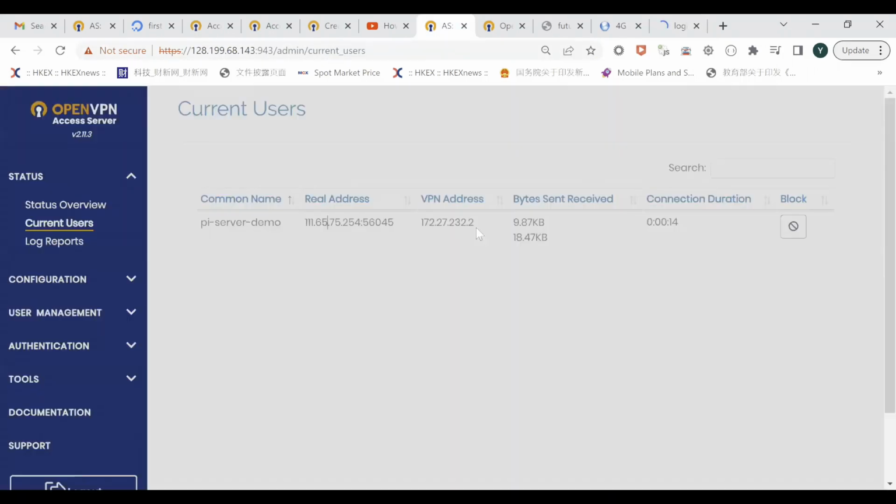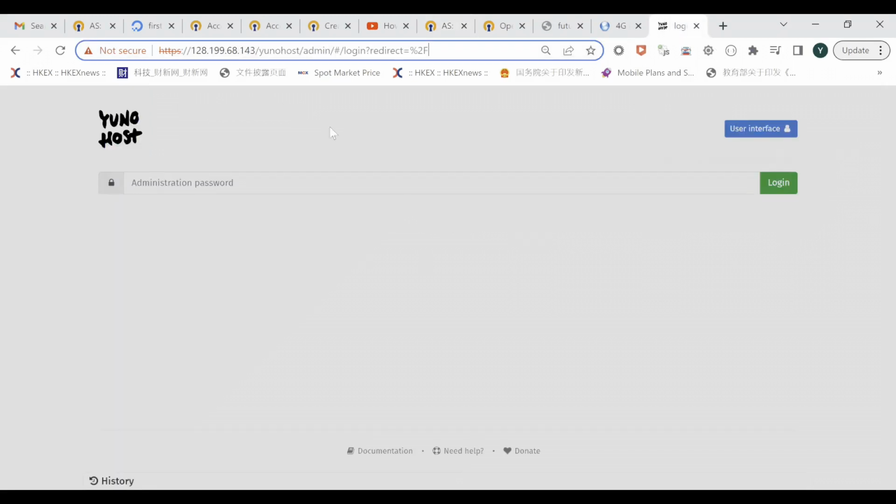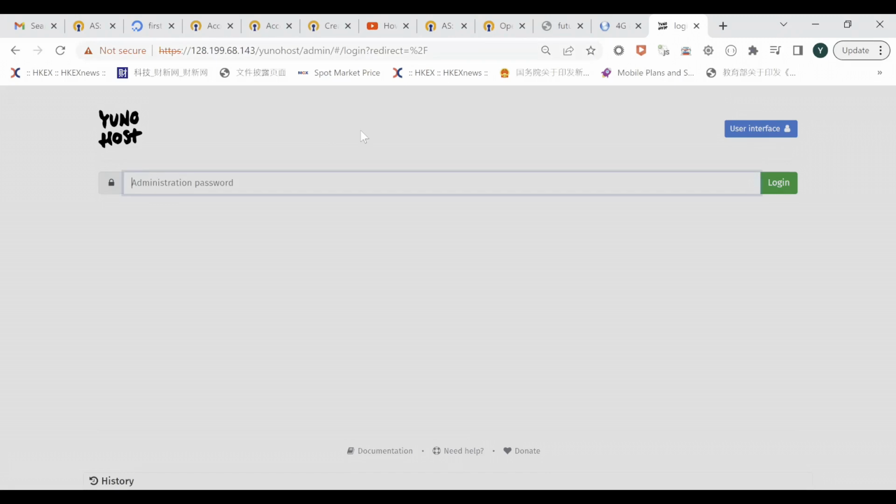But now that we've turned on the VPN, it's running here, and this is its new local IP address, which is not within my home physically, but within this OpenVPN virtual private network. I will just pause to put in my password.